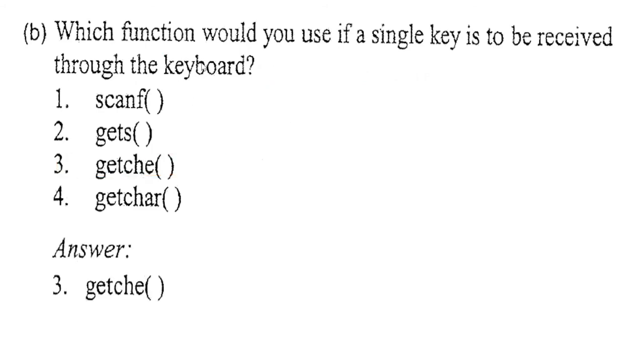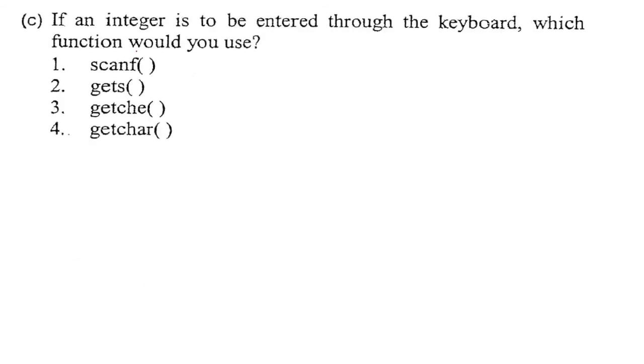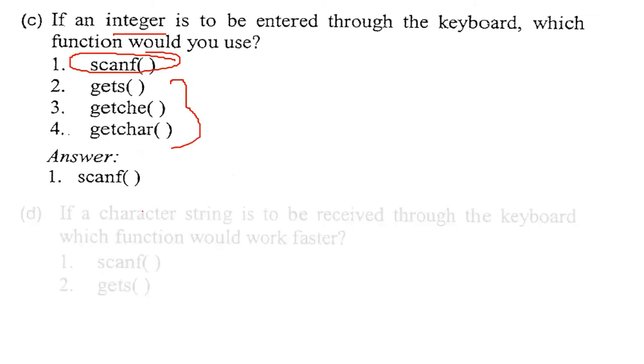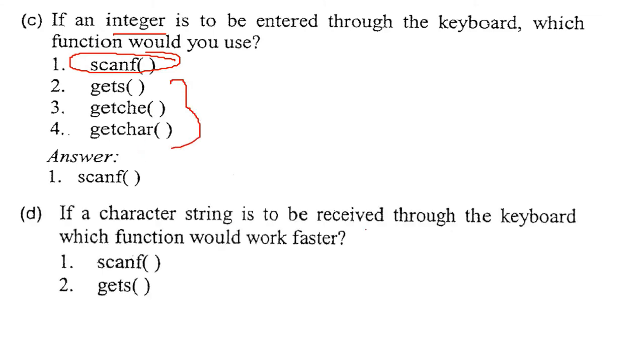If an integer is to be entered through the keyboard, which function would you use? For that, the best one is scanf. These others are originally meant for the string. If a character string is to be received through the keyboard, which function would work faster? The answer is gets. Scanf has all those format specifiers.